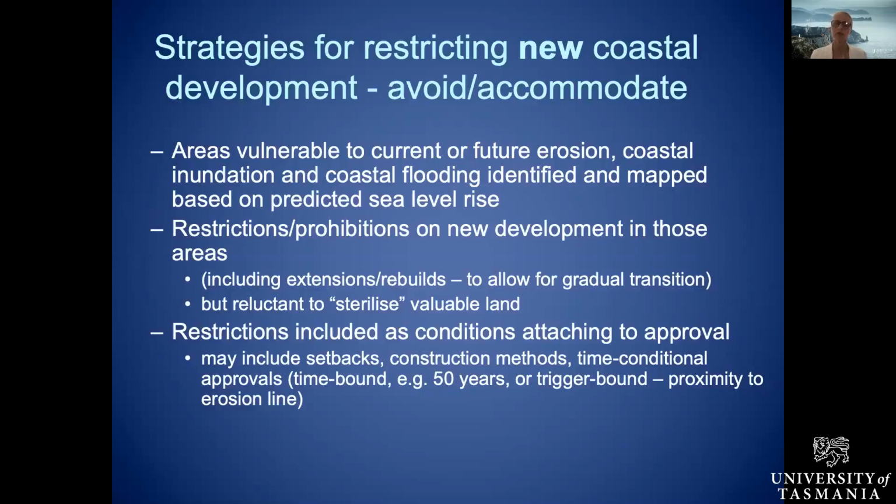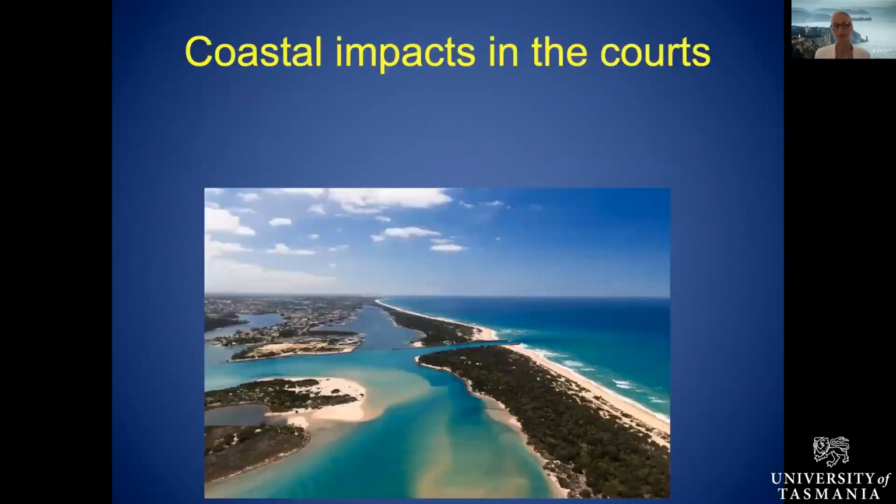And so it's very difficult for councils to make that very bold decision to restrict further development. What often happens is that development is allowed, but it's subject to rules about how far back you have to build, the way that building has to happen. Does it have to be raised up? Do you need to make provision for certain events, allow for certain flood levels, and so on? That's generally the approach that's taken in respect of new development. But in some parts of the country, even that has been the subject of litigation and court challenges.